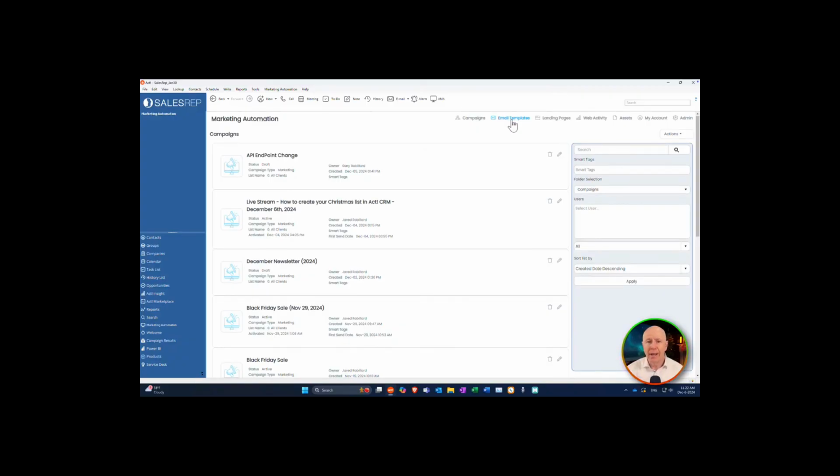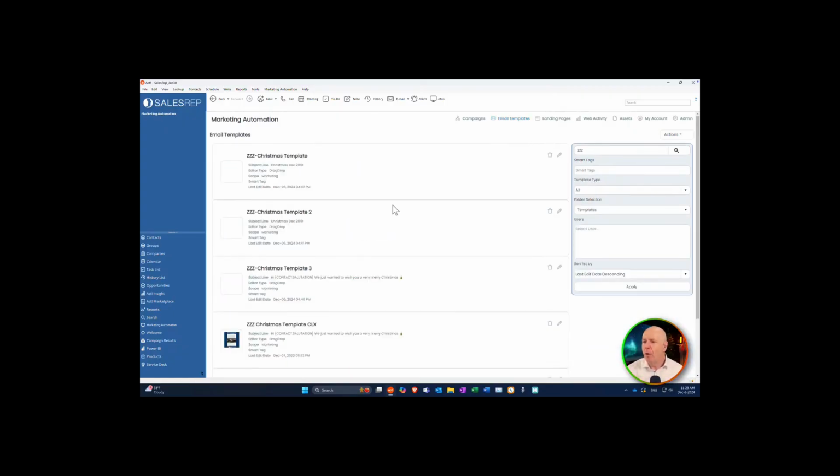And a template is just that. It's a structure that you start with. The campaign is what actually gets sent out, but the template is just a framework that you can use over and over and over again. So if I go to email templates, I've got a few already in here, and you can see I've got some of these. And I'll just mention now, these 3 templates, if you want them, let me know. I will send these to you, and then that will save you going and creating them. And I'll show you in a few minutes. But we're going to start one from scratch here and walk you through creating a template.